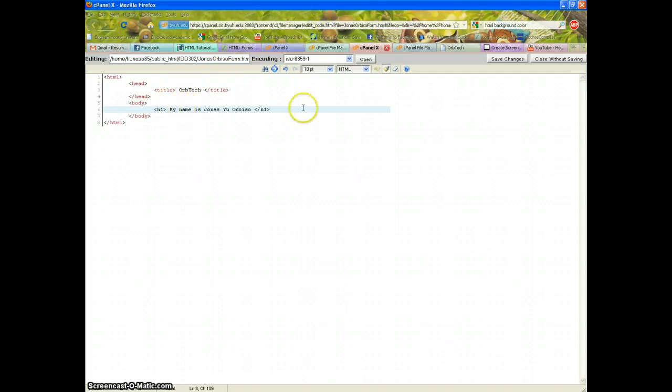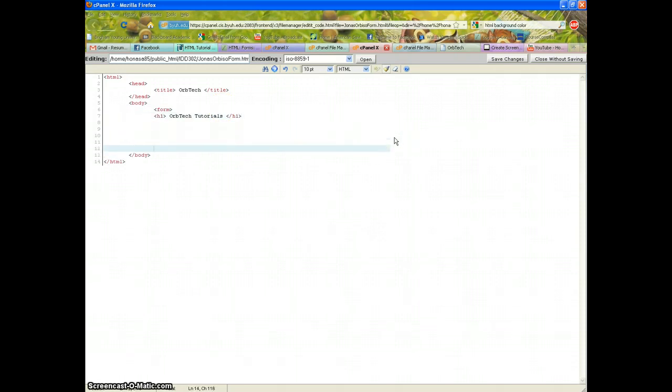So to start off, I'll replace this with Orb Tech Tutorials, and then I have the option of enclosing this inside the form tag, but I could also leave it outside, but for this tutorial I'll just put it inside my form tag so that it will be one with the rest of the tutorials.